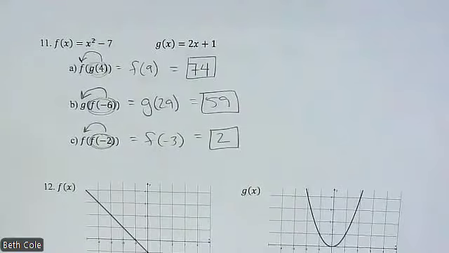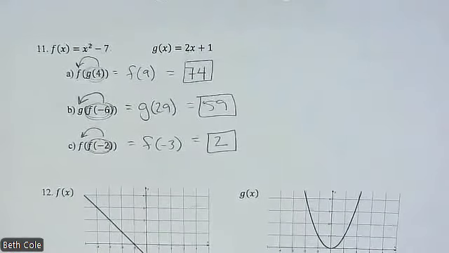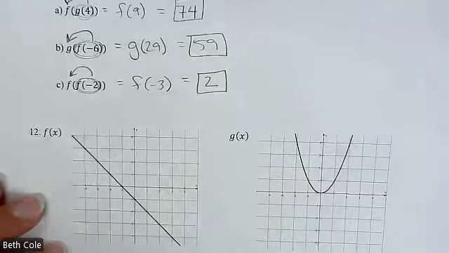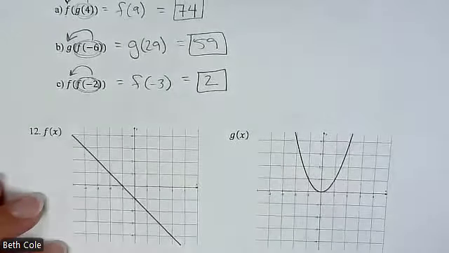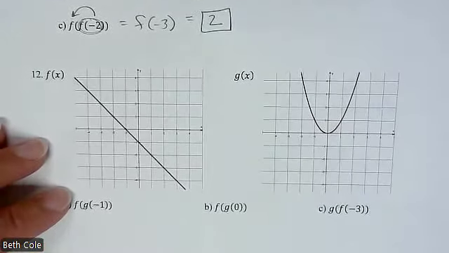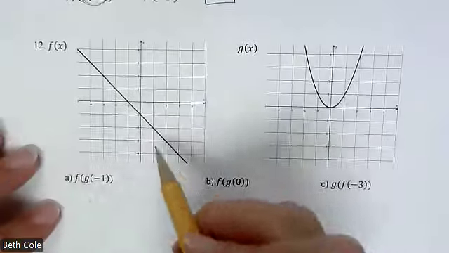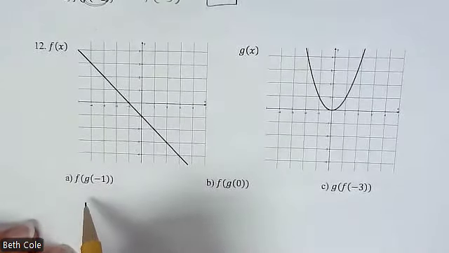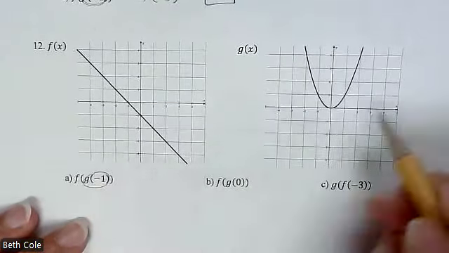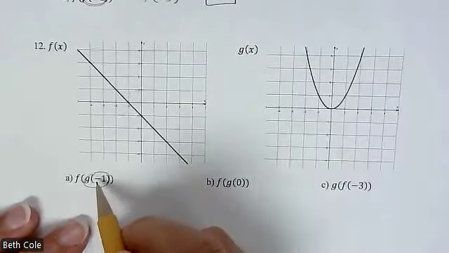Now you can do the same thing with graphs, and it's even easier because you don't have to do any actual math. You just have to find the point on the graph, which means you're going to have to look, because I don't have a better explanation than, hey, there it is. Like, you're going to have to just watch me point to it. Are we going to start with f or g for this one? G. Okay, we're going to do g of -1.